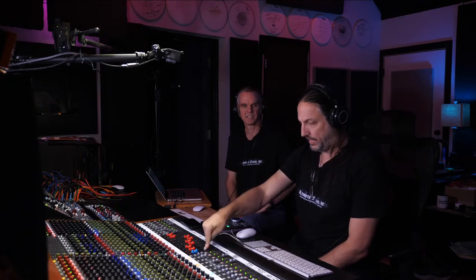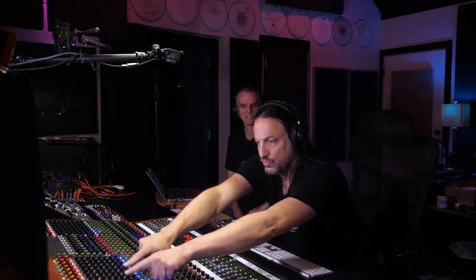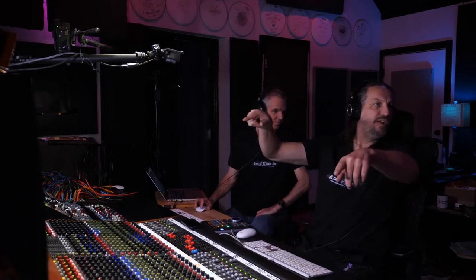So the master channel here, I don't use the insert on this channel. I use inserts everywhere else. Drum bus, parallel compression, all that is on the inserts. Here, all these red buttons. Flip real quick to get to 4. Sure. We'll just do that real fast.